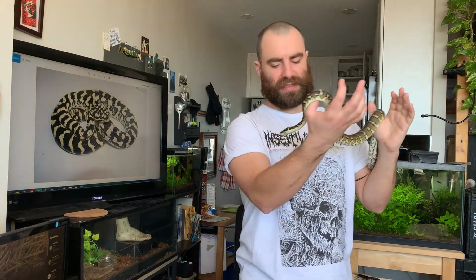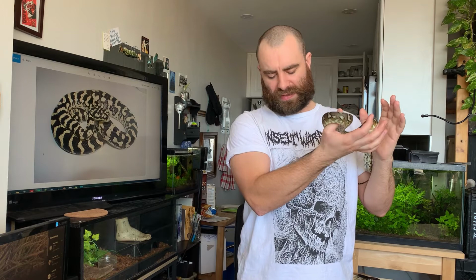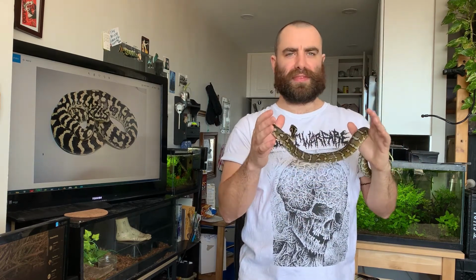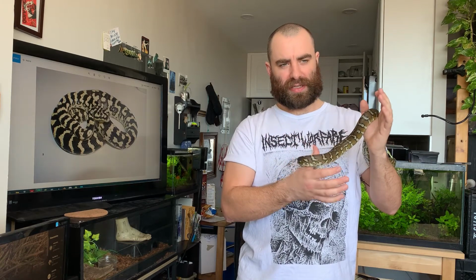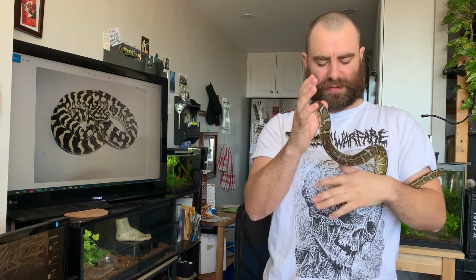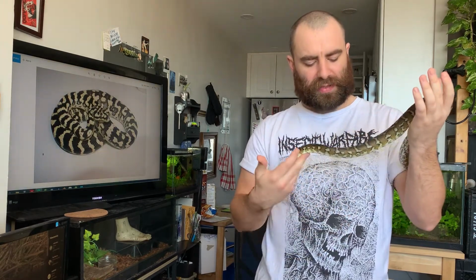I commented earlier on these big bug eyes that don't grow by a whole lot as the snake grows. So you go from a snake with a very big eye for its head, which is part of the formula for cuteness across the animal kingdom, to a bigger, large-bodied snake with very small eyes. They also really thicken up as they get older, and they will always be semi-arboreal and always be a slimmer body snake than, say, a Burmese python or a boa constrictor or something like that. But they do thicken up.